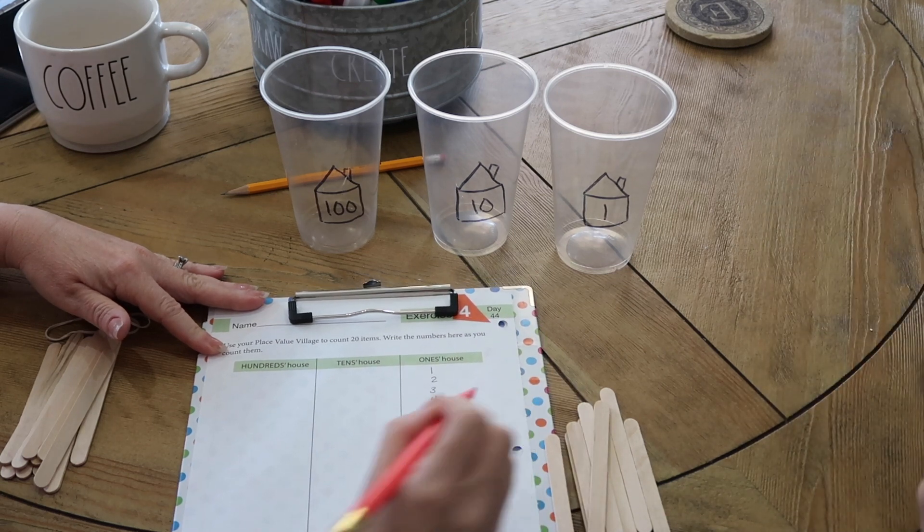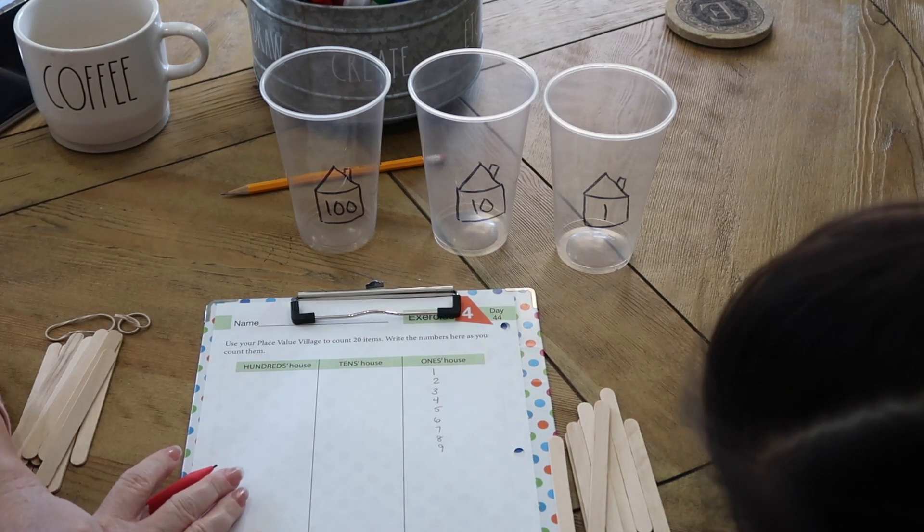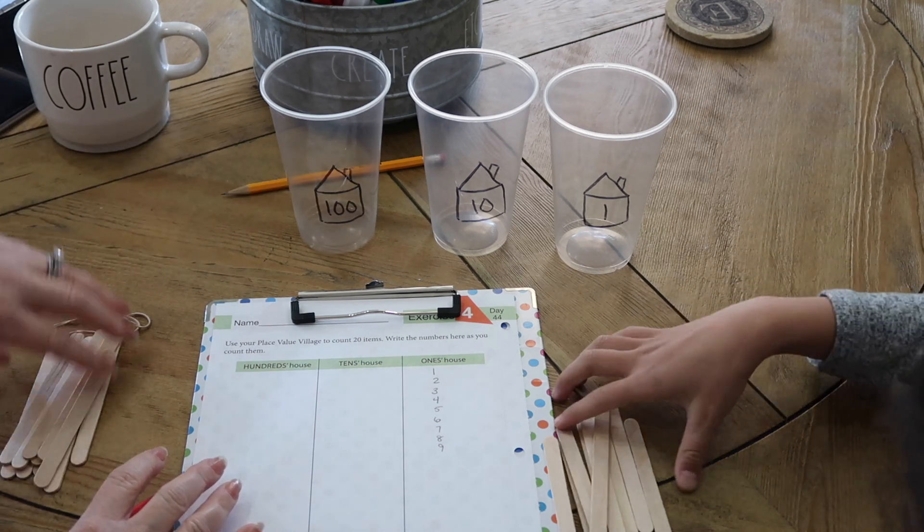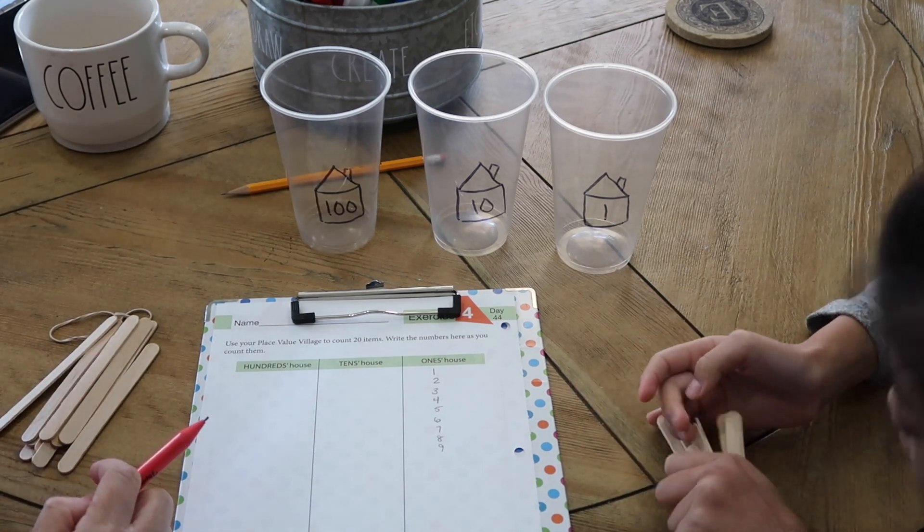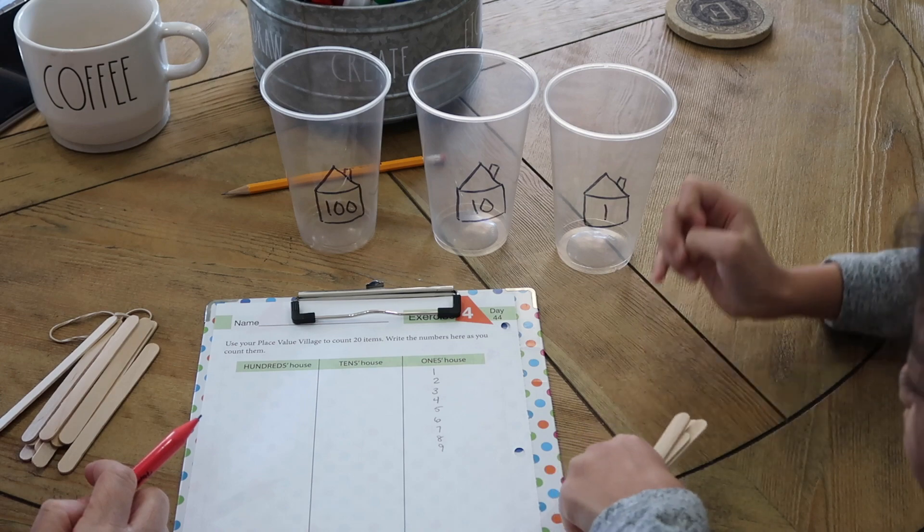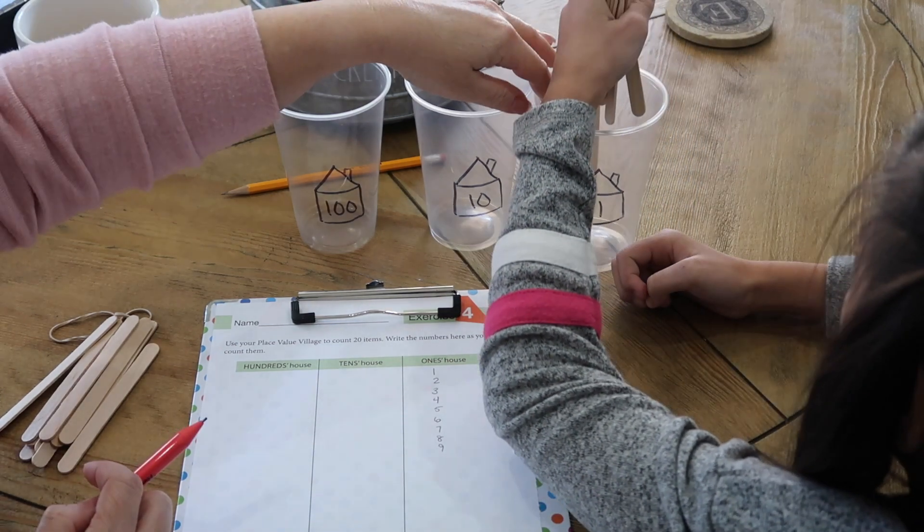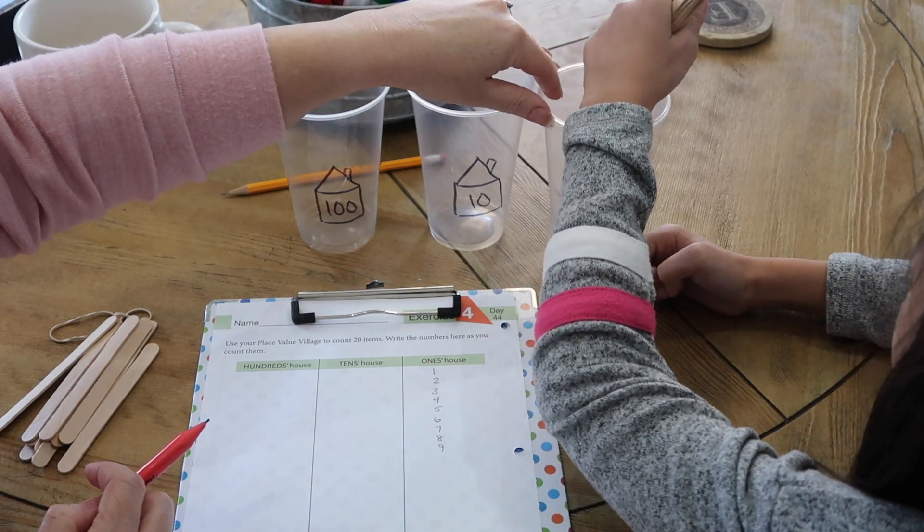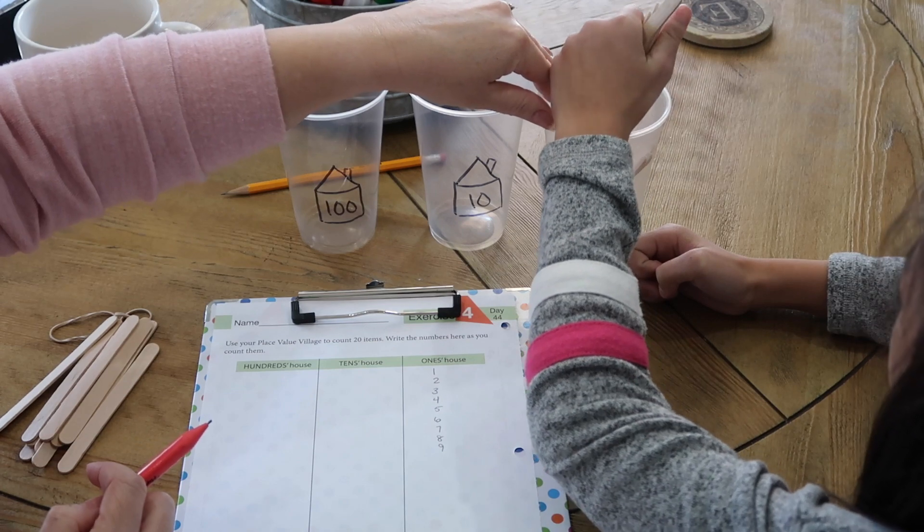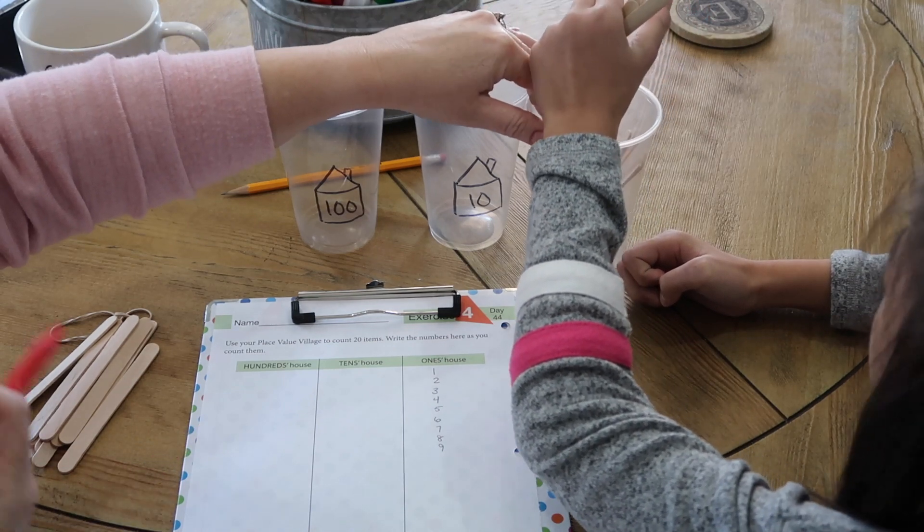Okay, you have nine, right? Where do those go? Put them in the ones house. All of them? Yes. Baby baby, daddy's house. How many do you have in the ones house? Nine. What if somebody comes, wants to go and join them? Can they still live there? No, there's no more room, right?